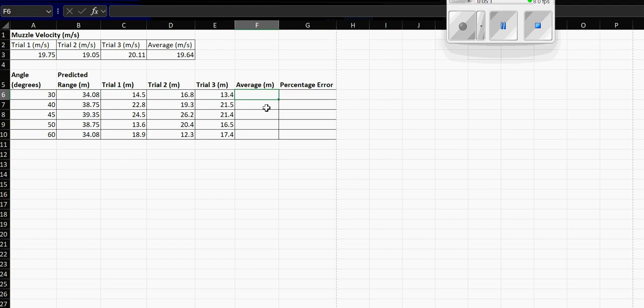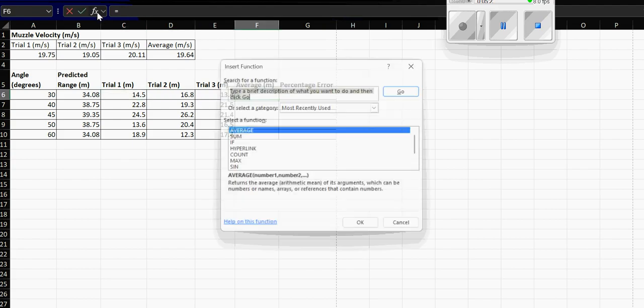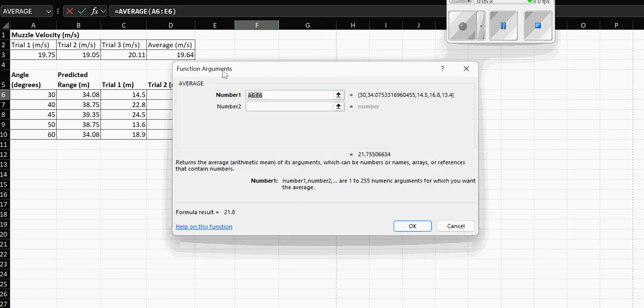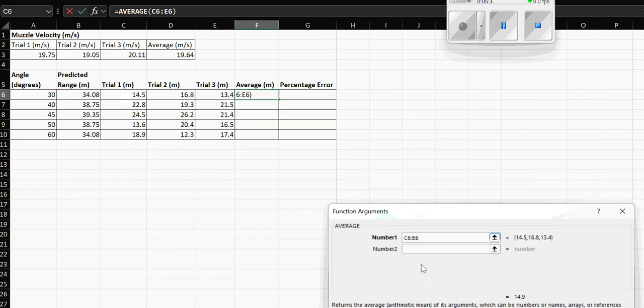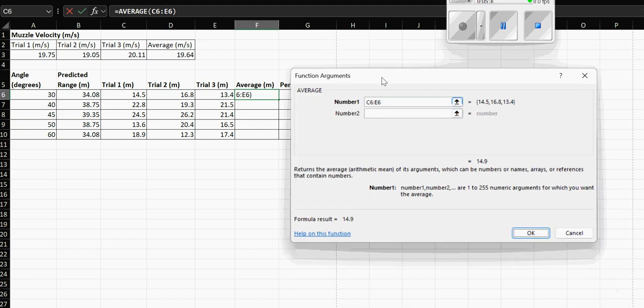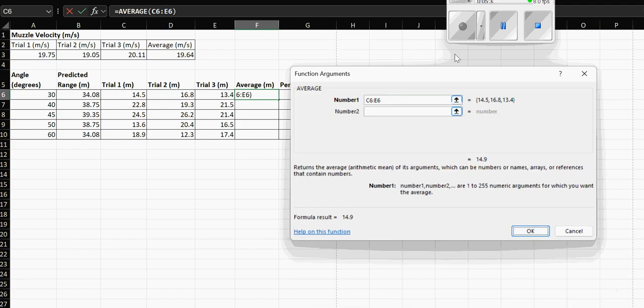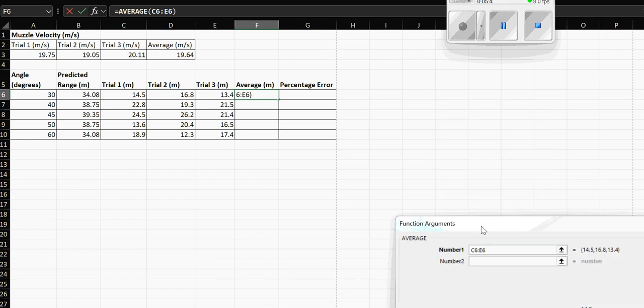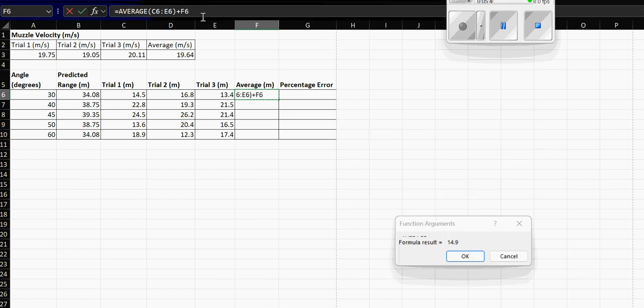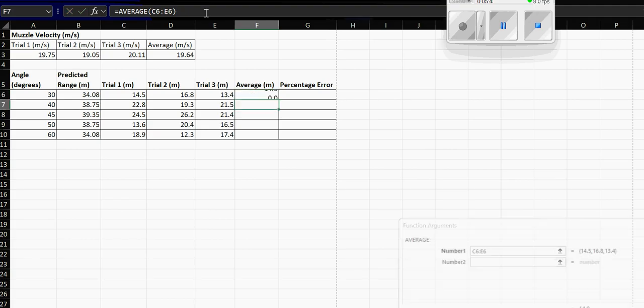Let's have a look at our actual values here. I want to do the average for those. So again, I'll go in here, I'll click my function, I'll say an average, yes please. What cells? These three right here. And it seems to be a little nitpicky about average. It's having a little bit of trouble here. Let's see if we can get it to cooperate with us. Okay, there we go. I'm going to drag this down.